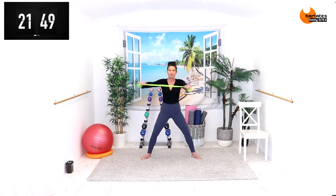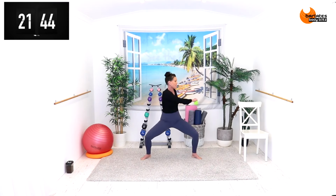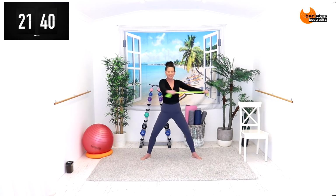Really pull behind with your back arm. Rotate through the waist, but keep your hips nice and stable. A few more like this. 6, 5, 4, 3, 2, 1.